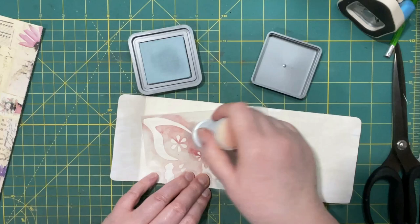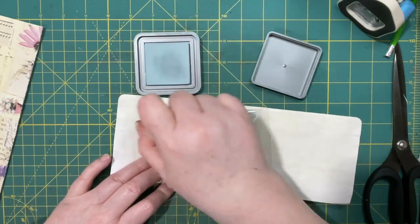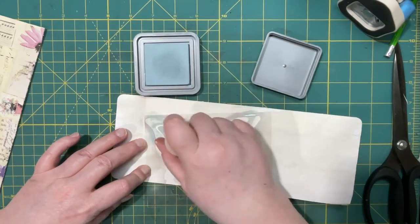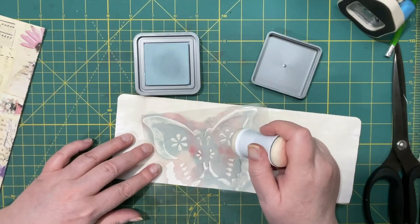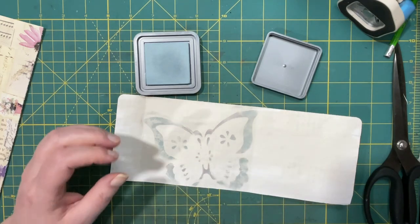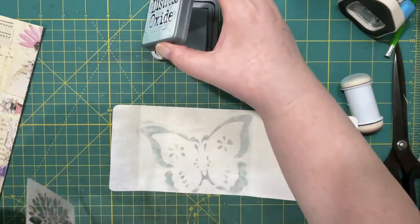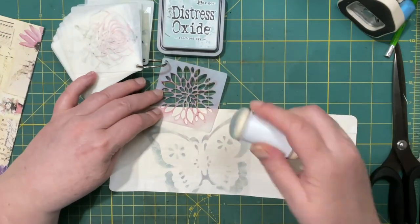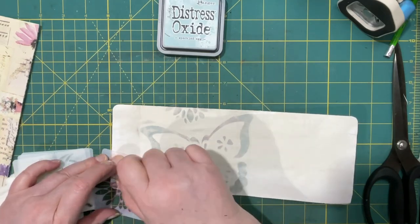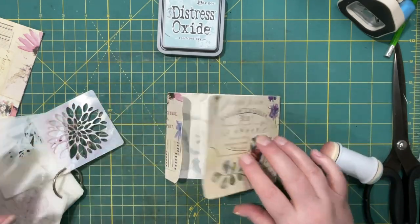I think I'm going to have to find my paddle brushes, because I think they were a little nicer with the effect. But I have all these sponges, so gotta use them up, right? Okay, I won't even see that. All right, so that's good.